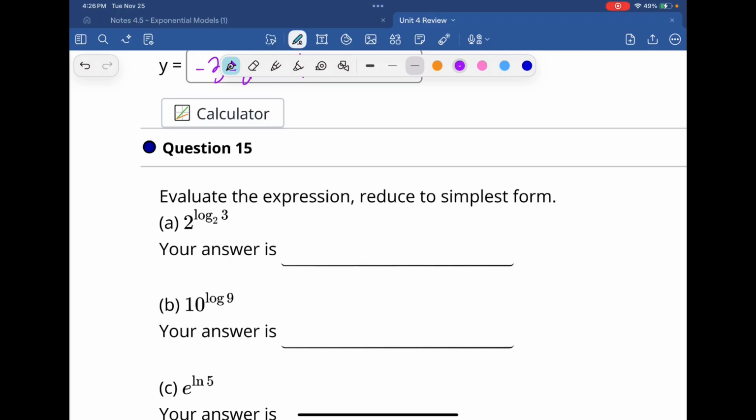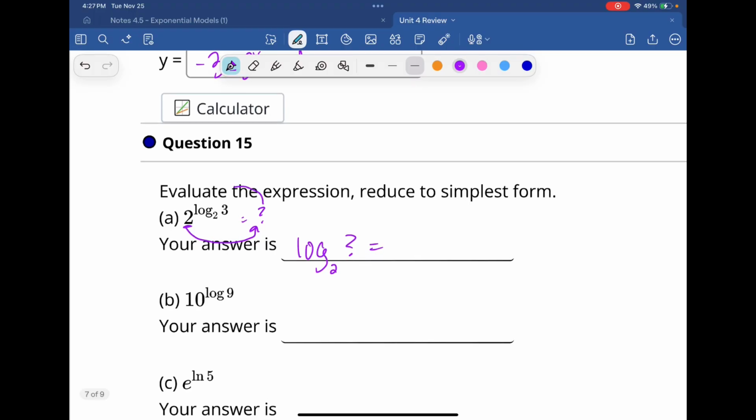Let's see, what would I do on this one? Probably rewrite it as a logarithm. Log base 2 of something equals log base 2 of 3. Okay, let me rewrite that. I'm rewriting it as a logarithm. So the first thing to do is write log. That's the base. I don't know what my argument is. Loop around. And so what I should see here is that these are effectively the same, which means that my question mark is 3.